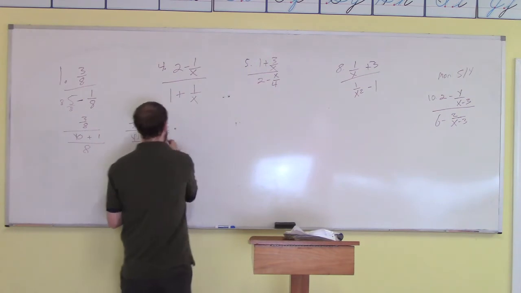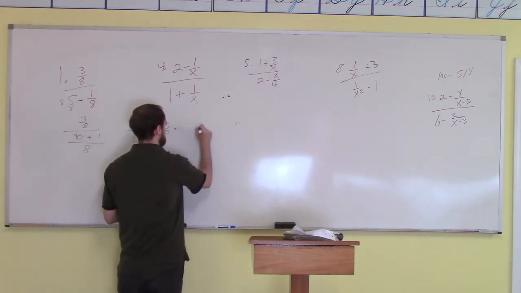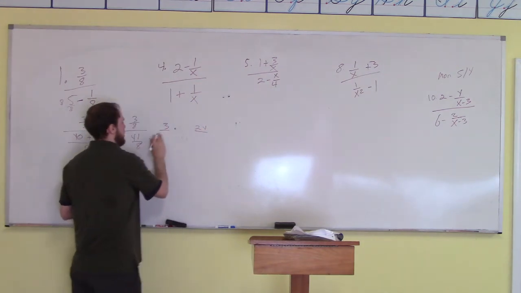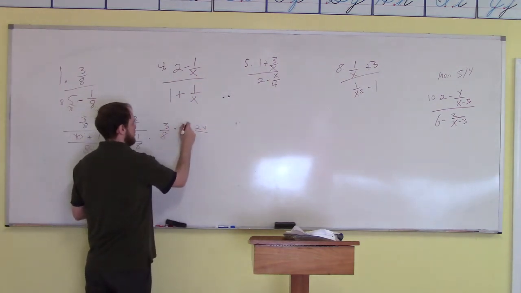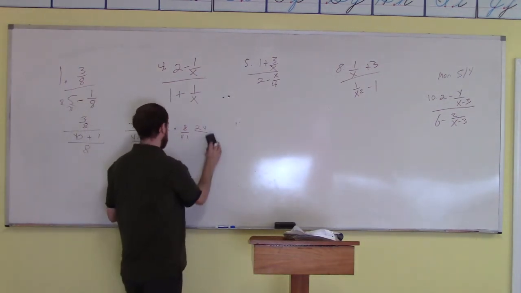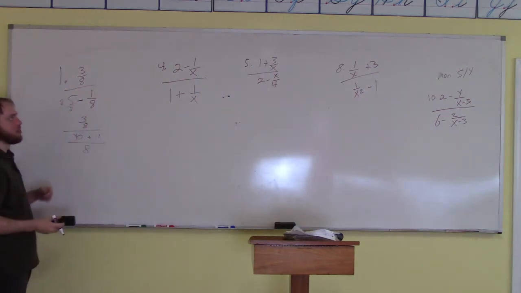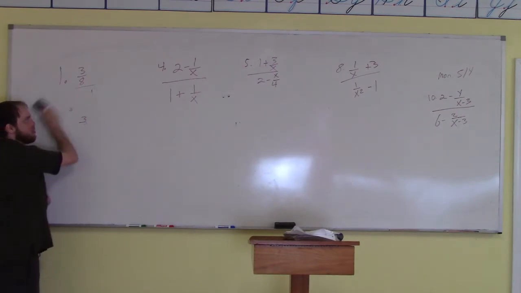You can do it the long way. You can do 3 times 8 is 24. Do it the long way. And then you would do 8 times 41, and then you would reduce that down. And so pretty much that's all you're going to be doing though, is just reducing the fraction and then going through and working it. So I'll do number 4.